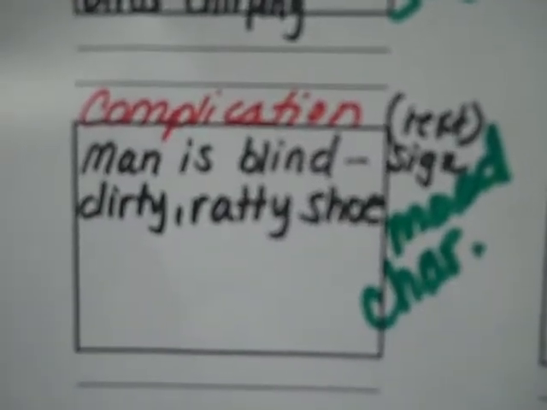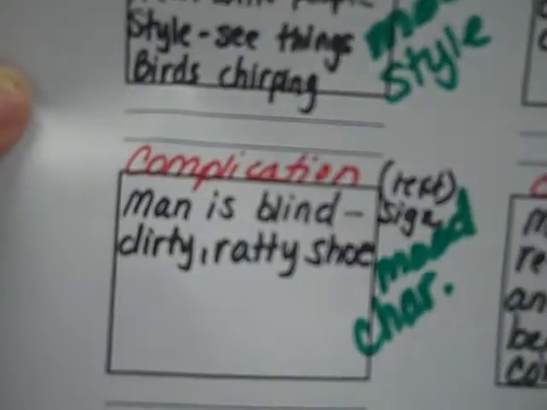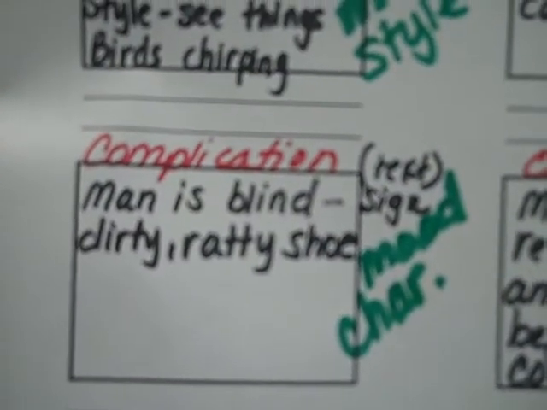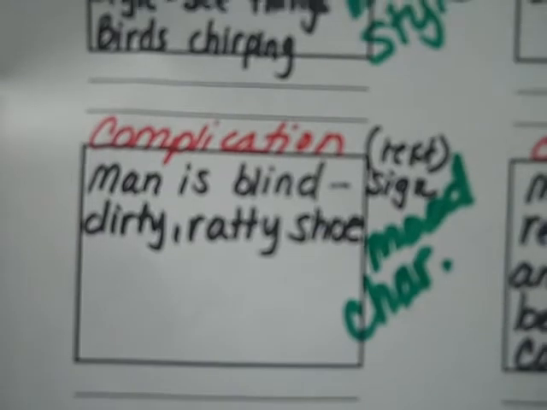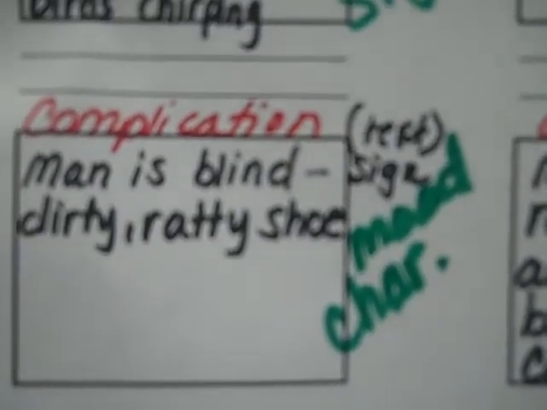Then we move on into, we're still a little bit lost if you watch this the first time, but we move into the first complication. We see the sign. We don't really know what it says at this point, although I can't remember exactly. But we realize that the man is blind. We see a dirty, ratty shoe to actually start it off. Mood, the sound is still a big part of this, and we start to see this character, right?